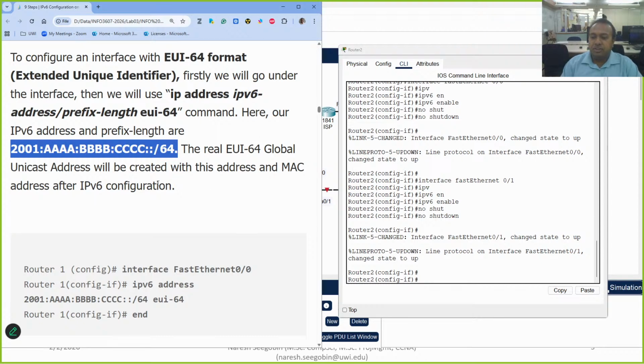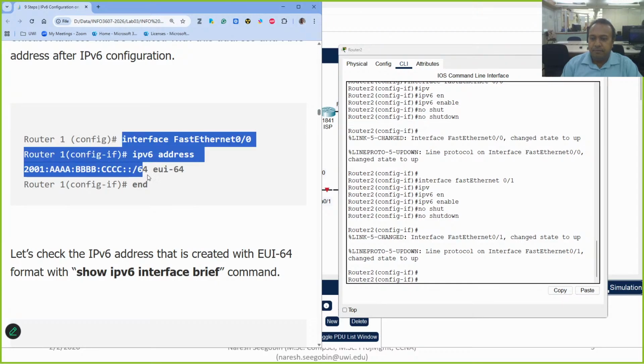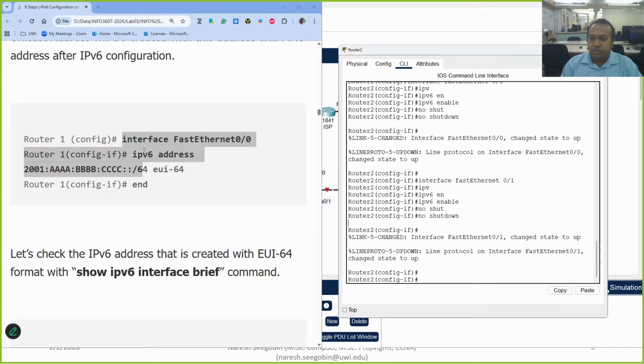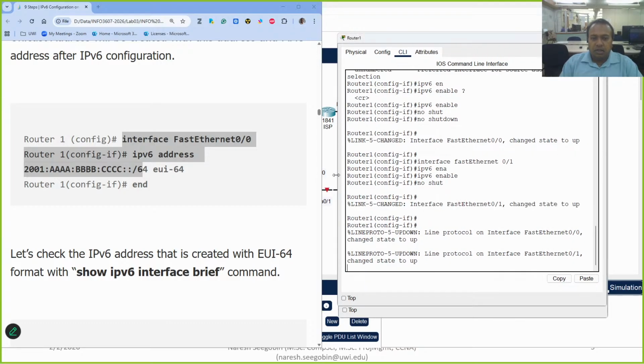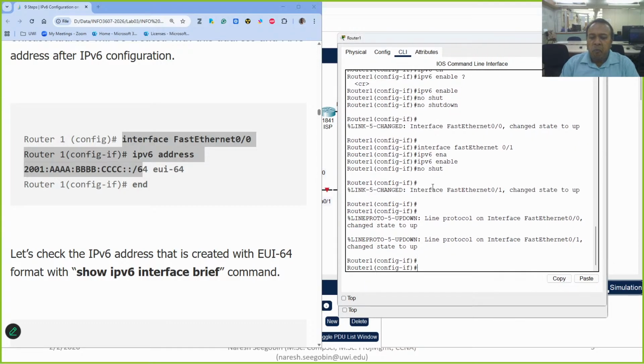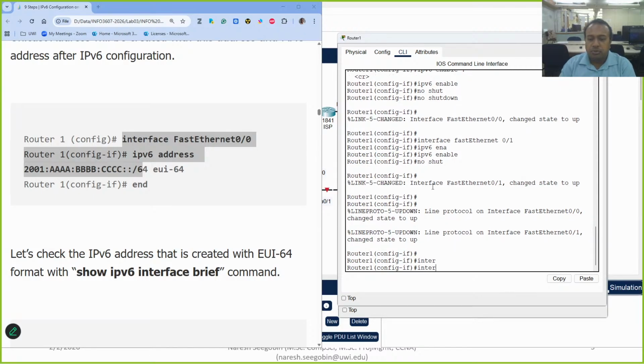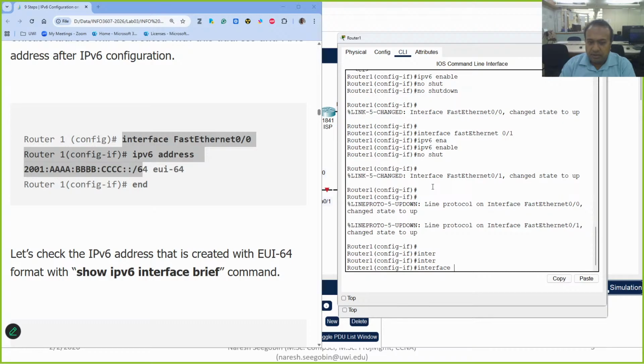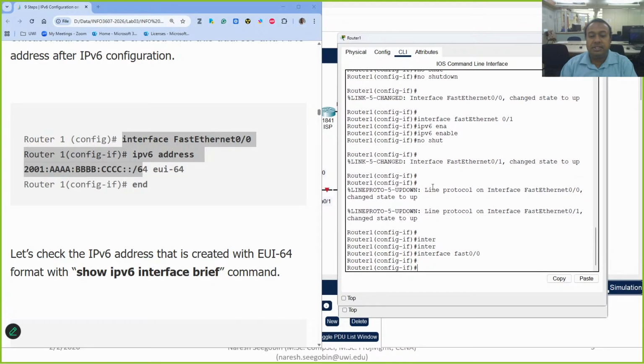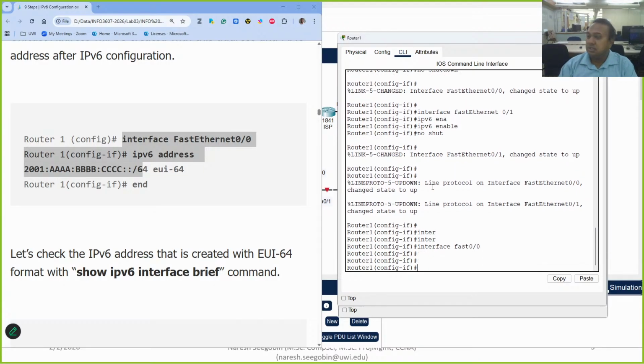Right, let's see the command here, after configuration. So who are we? We're in router 1, so let's go to router 1. If you're not so sure which context you are in, always type the interface in again, just in case.